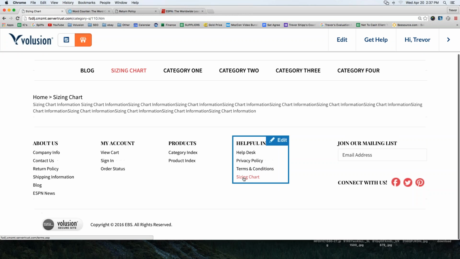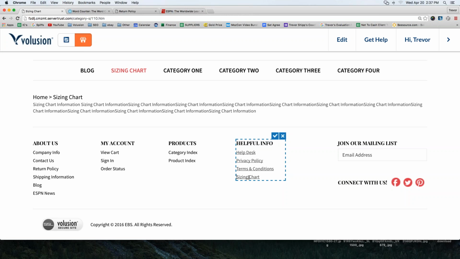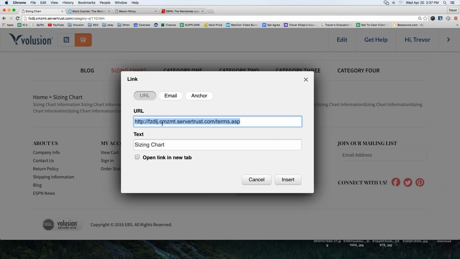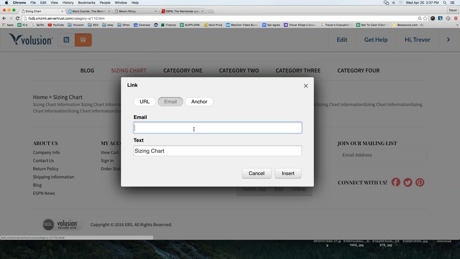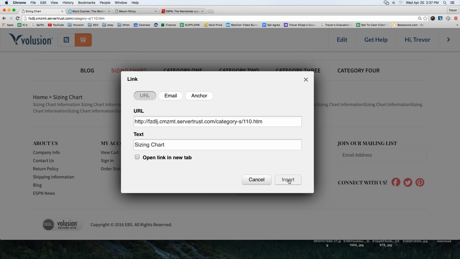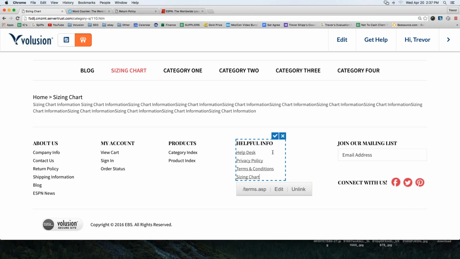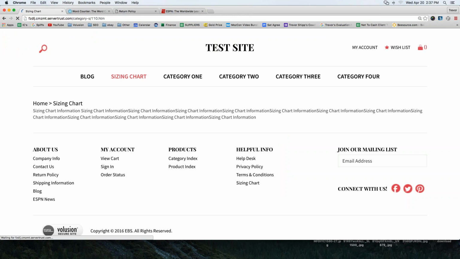It sure did. See, there it is right there. Now, I'm not done yet because I haven't actually linked it. So now I need to edit, highlight it, and select the chain link in order to edit the link. I want to paste this link. I already copied that just a second ago, so I paste that in the URL. I make sure nothing is showing up under the email, and I hit insert. And then I don't forget to hit the checkbox to save.